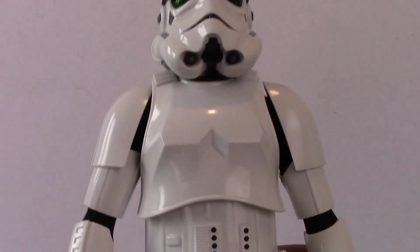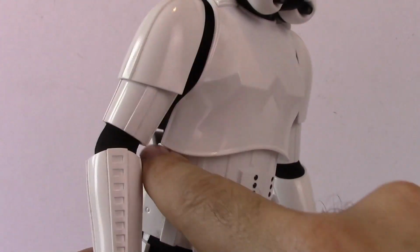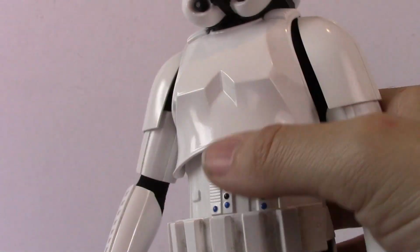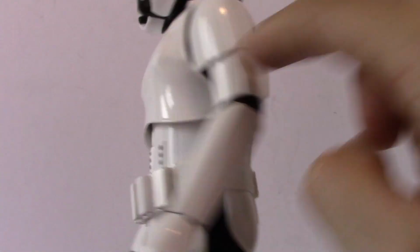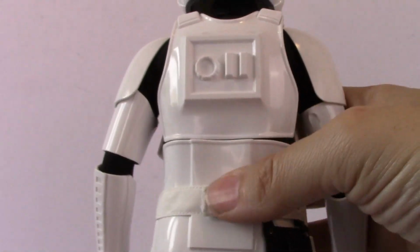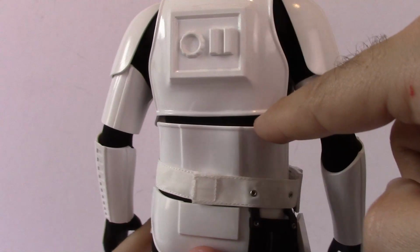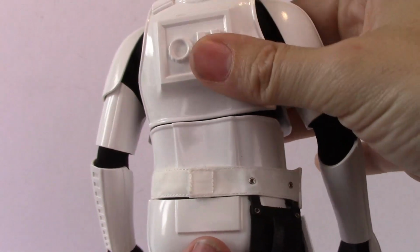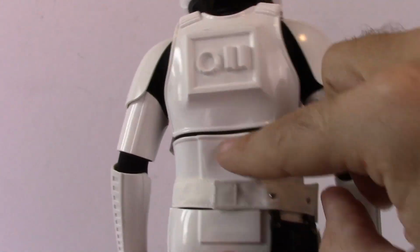You can also tell as well on this armour, there seems to be on this chest piece here, you guys can see this lip. It's been moulded in there. So again, yeah, I don't really remember that from the Stormtroopers from Return of the Jedi, but like I said, you just get used to seeing Stormtroopers, you probably don't notice it. But yeah, this lip is all the way across the armour, and then also the armour pieces are a lot more prominent, the split in the armour as well. So these guys have got this giant split with the armour, doesn't meet. The New Hope version, I believe, the top piece here sits over this bottom piece, so you don't really have that.